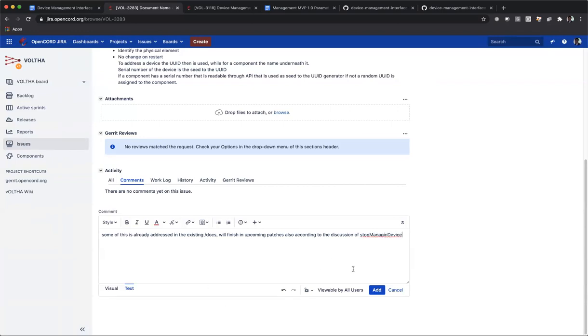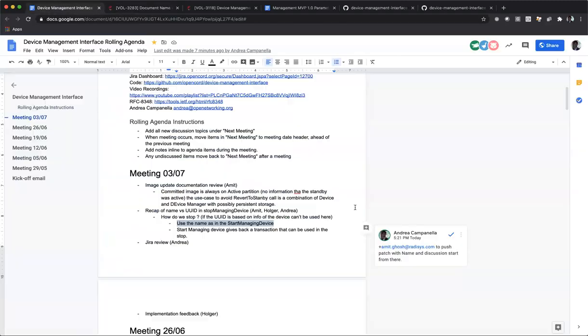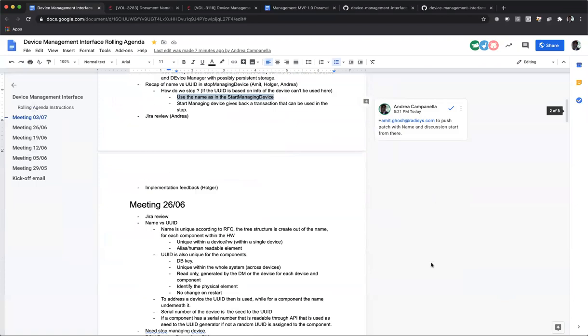Perfect. Okay, it's good. I don't have anything else. I'll create a Jira ticket for the stuff that I have to do here for documenting the BMC stuff.